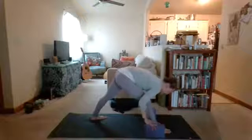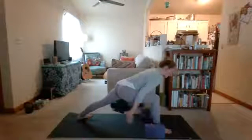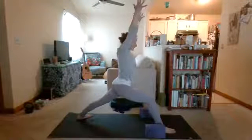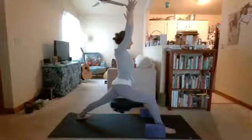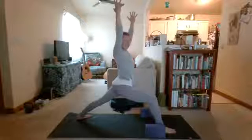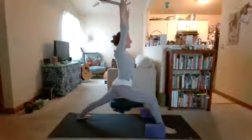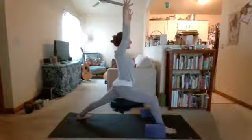And then re-bend through your right knee, walk your back foot back a bit. And let's rise up for Virabhadrasana 1. Again, we want the pelvis to move toward the middle of the mat. So you might be letting that left outer hip come forward a bit, but press into the outer edge of the back foot. Left leg is nice and strong. Our chest is pointed forward here. Breathe in and out. One more time, breathe in.